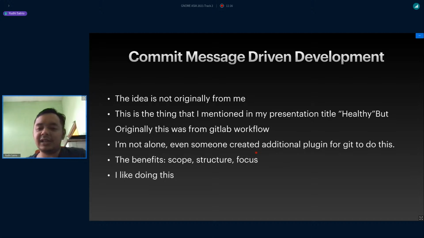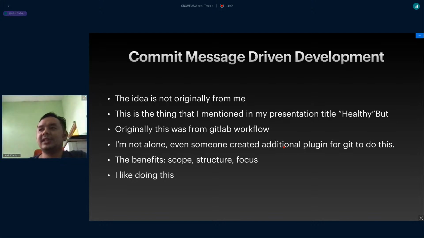This is the technique I used, but if you want to do this at the Git level on the CLI, there is a link in this presentation you can find later. Someone created a plugin for commit first.